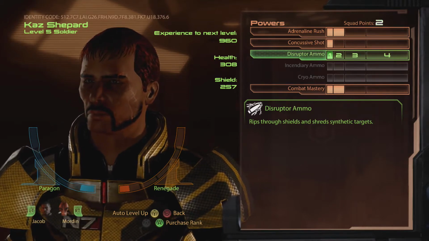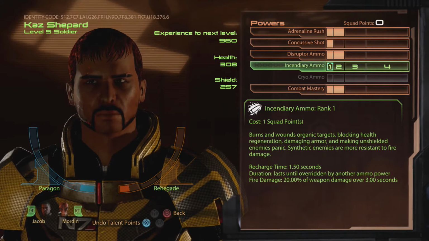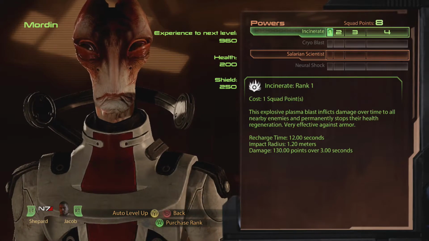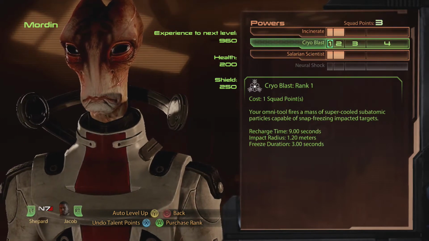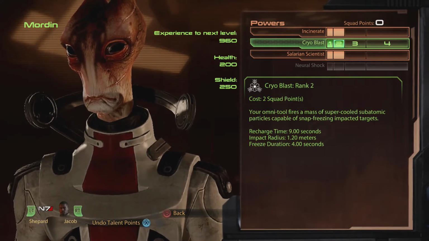If you put 2 points into Disruptor ammo, you'll get Incinerator ammo next time you have a point. Oh, you also get Cryo ammo. That's your other ability. Cryo ammo's kind of useless, though, at least in my opinion. I want to freeze everything to the ground. I mean, it freezes stuff, it's just not that great. So Incinerate's the ability that burns people. Cryo Blast freezes people, which is at least better because it's not like the bullets. It kind of instantly freezes things.